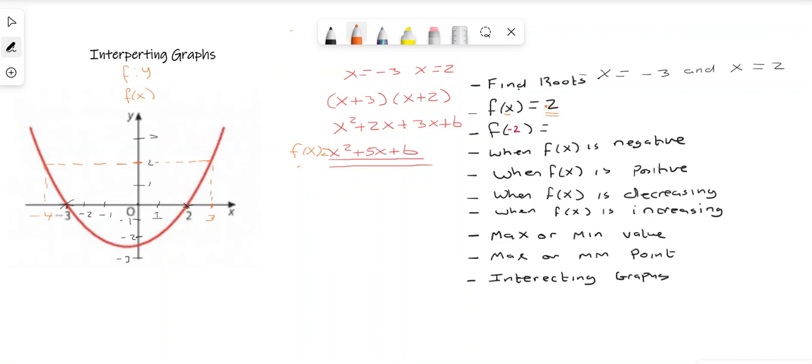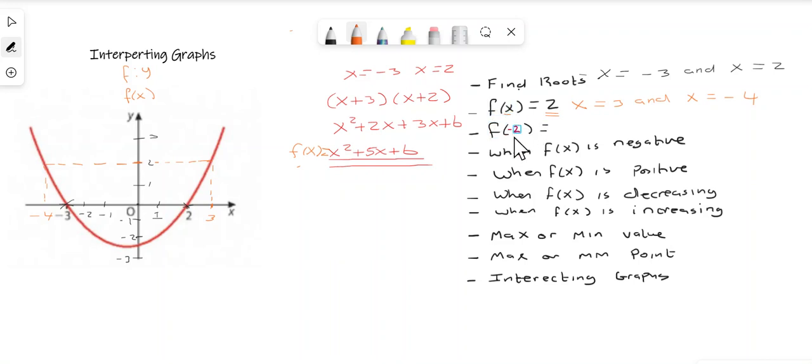So when y is equal to 2, we can say that x is equal to 3 and x is equal to minus 4. Okay, so that's the first one. So we can interpret the graph and work out what these values are. The next one is saying, basically, when x is equal to minus 2, what's the value of y? Okay, so try and work out what the value of y is.